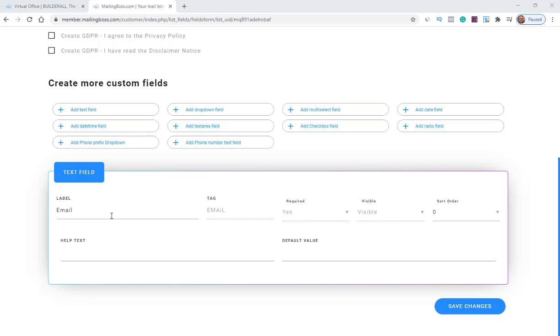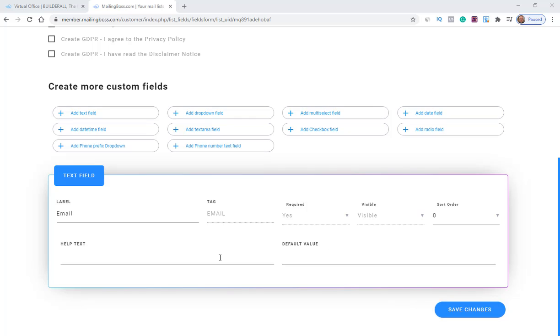So again, just make it simple. Keep it simple. You don't need their name at this point. You just don't need their name. All you need is an email address so that you can send them the information that you're trying to convey to the world. That's it. So just leave it alone. First name. It's my recommendation. If you want to do something different, that's totally up to you, but that's what I do.